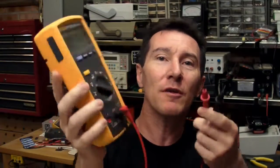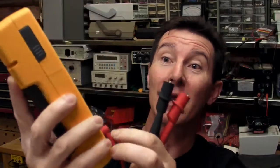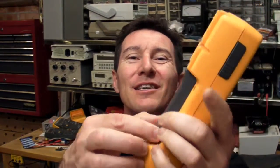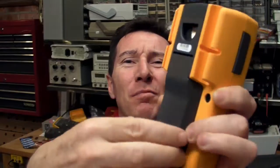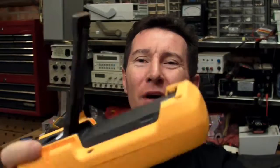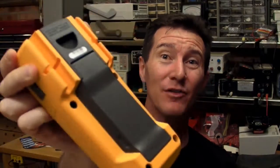The buttons are really nice. It's got really fast auto-ranging, really responsive. I think it catches glitches down to 500 microseconds. Now, a serious thing that's missing is the warning beeper when you've got the probe plugged into the amps jack and you're on volts — it doesn't beep at you, it doesn't tell you, it doesn't do anything. And another thing I hate: the tilting bale. Look at this load of plastic flimsy garbage — it's just going to fall right off. Fluke don't make good tilting bales anymore. It's hopeless.